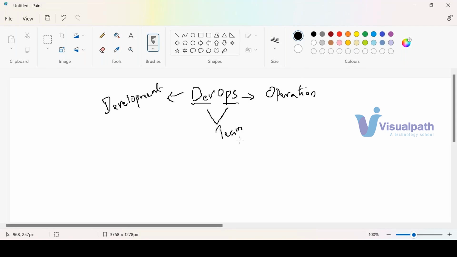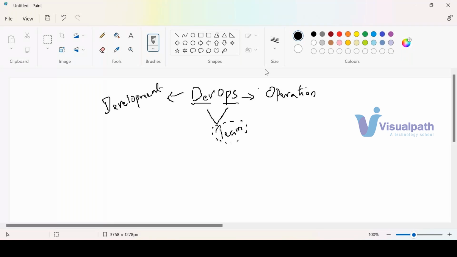For a long time, development teams and operation teams were working in silos. So they want to bring in a model, a kind of enabler or set of practices, which, when done, lets these two teams start working as one team. That is the intention.